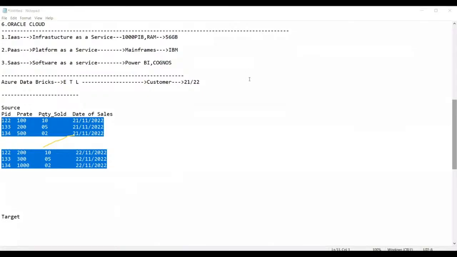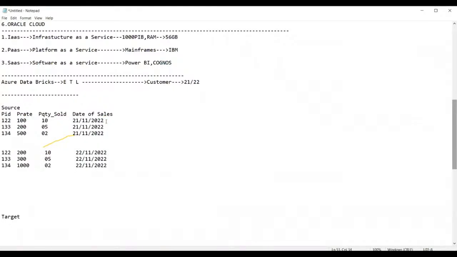If you have a massive amount of data, can you look at the data and decide or not? Suppose each table has some 1 lakh records. Can you decide it by looking into the records? No, not possible. So for that, we use a technique. What is that? ETL. Let us see how ETL is applied here.